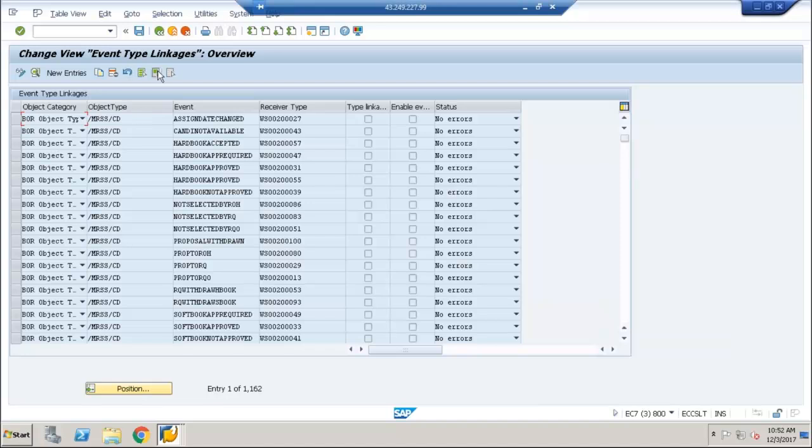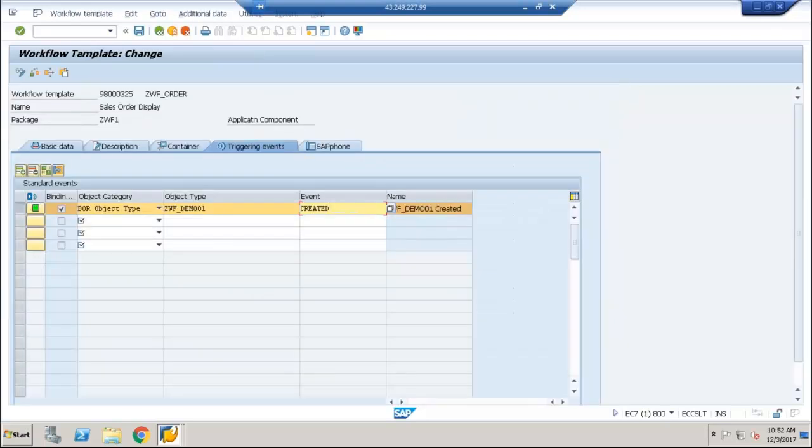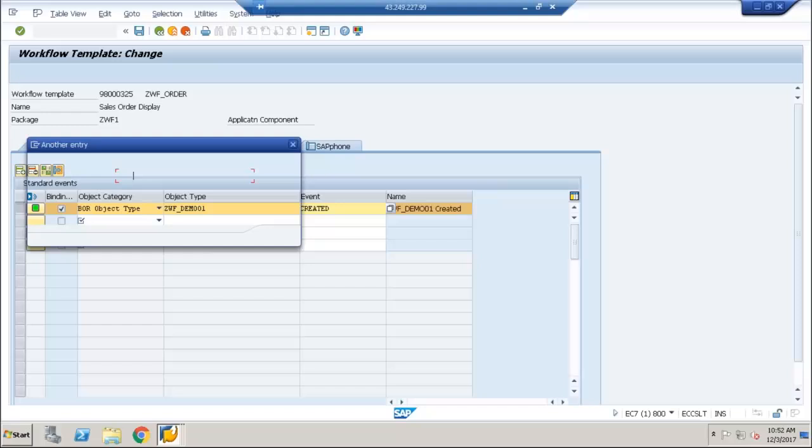See, event type linkage. If you look at here, you can see business object event mapped to receiver. Here WS means workflow templates. In our case, we have activated for object JWF. What is our object? Demo01.